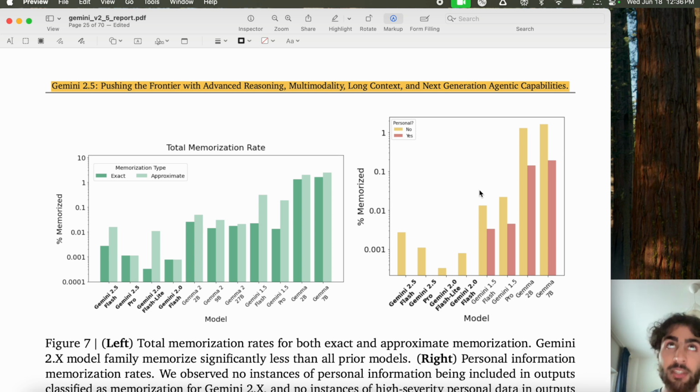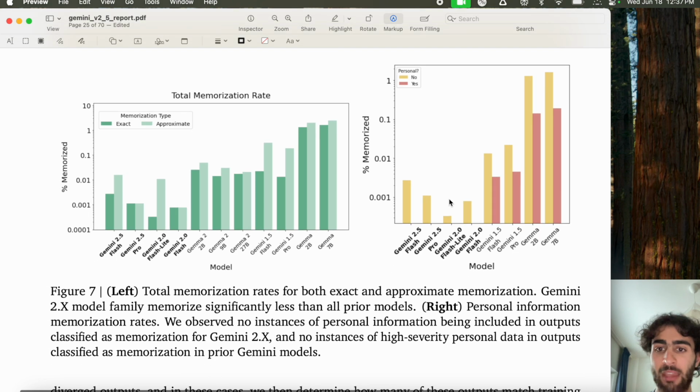Because when GPT-3 came out in November 2022, one massive problem was that you could literally get people's emails from it. So you can see here, for example, that with Gemini 2.5 Pro, the amount of personal data released is quite low. And in fact, it's not at all. So I just realized that yellow means no. So yes is only on the 1.5 models. So starting from Gemini 2, essentially no personal information was released in the model's output. But this is also according to Google, which doesn't have the best data privacy history in the world. So you may take this with a grain of salt.